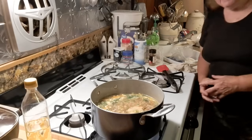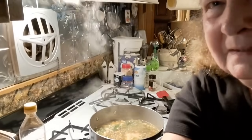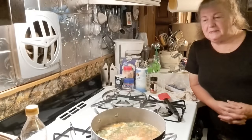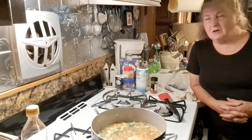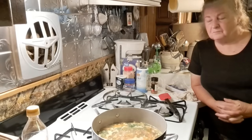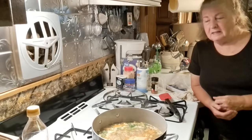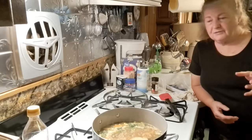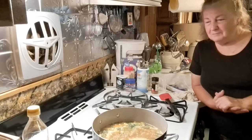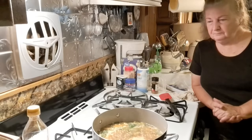Have you ever emptied your refrigerator out and made an omelet before? I have. Many a time I maybe have bits and pieces of ham or bits and pieces of sausage or sometimes leftover veggies or spinach and different things, and I'll beat up a couple of eggs, put it in a pan, and I throw in onions, I throw in my bits of ham, my sausage, whatever's in the refrigerator, and make a meal in one just with an omelet, or quiche as they call it. That's real good too.